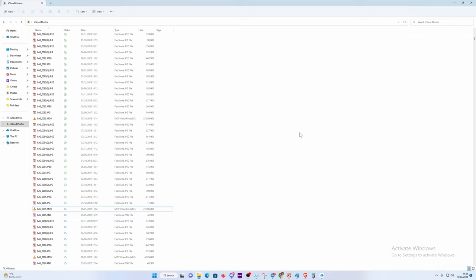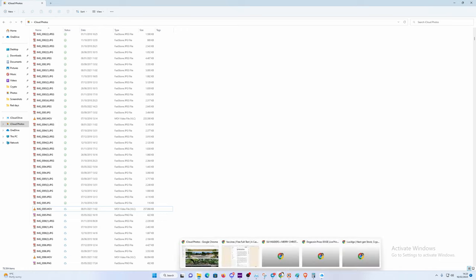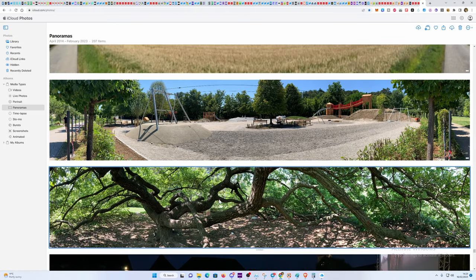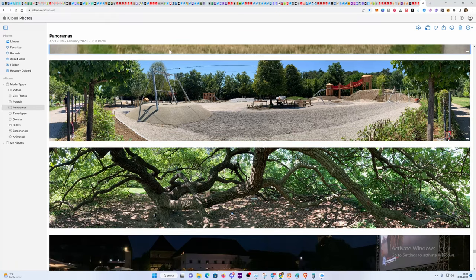Now there is a third way you can handle these files, and it might be the best way if you're on a Windows computer, because everything's so clunky and slow and awkward. You can just go into your actual iCloud, so sign in and go into your iCloud photos, and then you can just individually select, or you can do multiple if you hold down shift or control, and I can just pick the individual files.